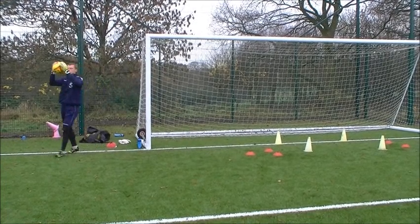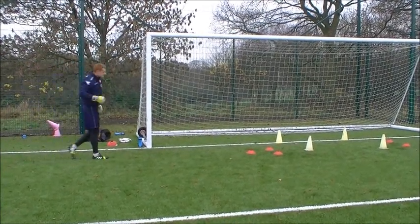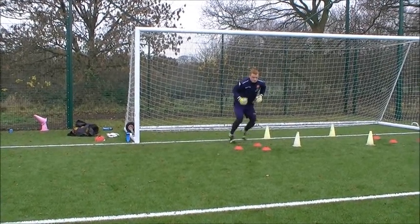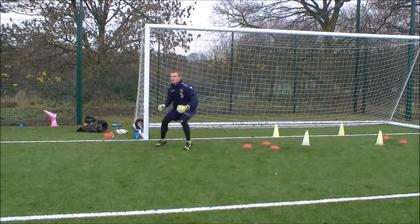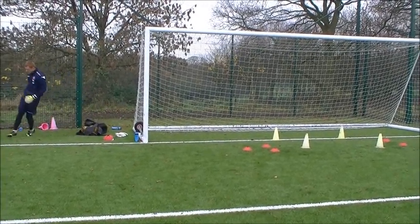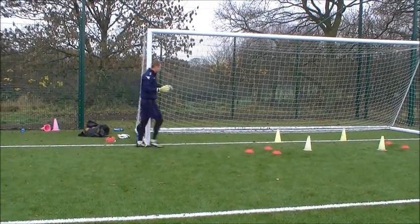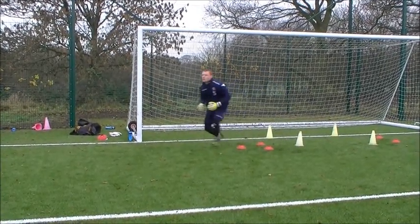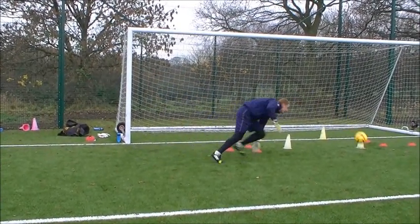Good lad, good hands, well done. That's bright, that's athletic. Keep light on your feet. Yep, go on, shake, shake, set. Backwards. Don't let the ball dictate to you, you dictate to the ball. Yep, sharp, handshakes. Good, up, head, head.